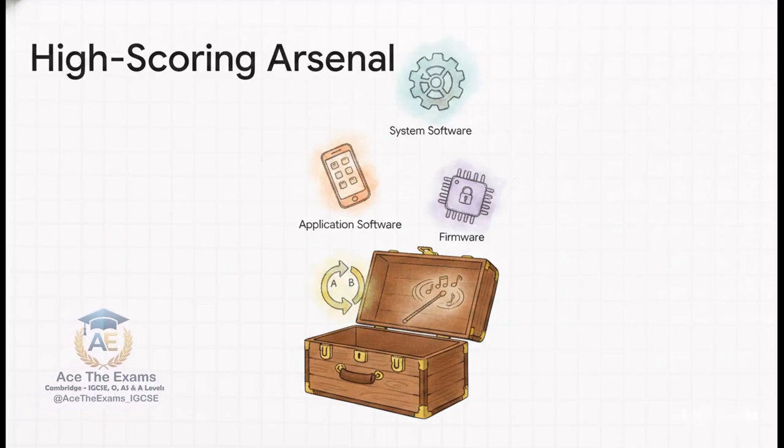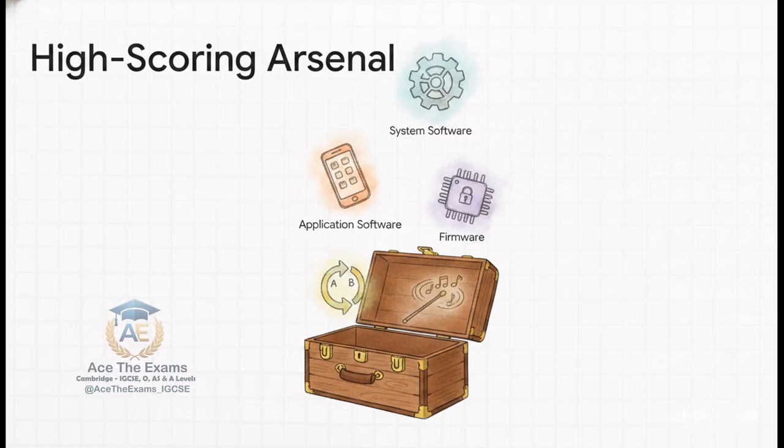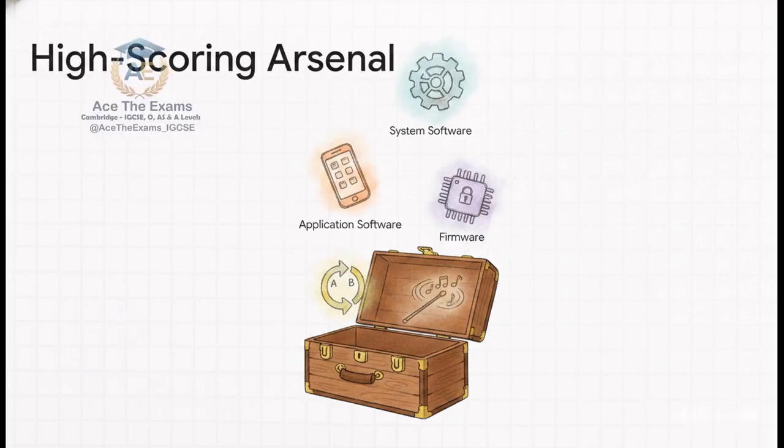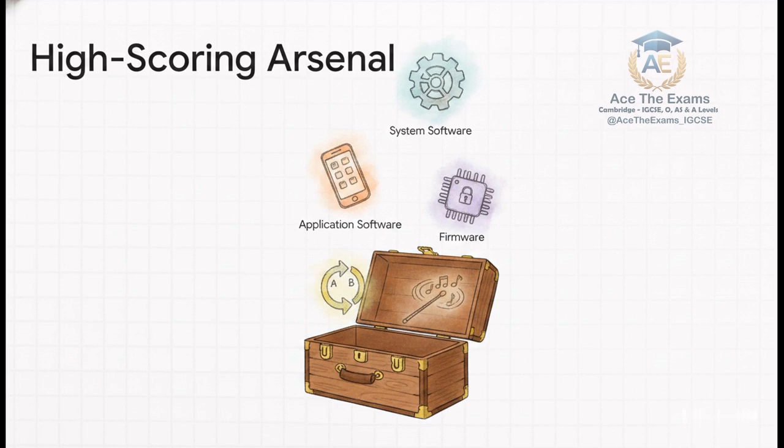When you look at a question, don't just think software. You've got to think about your arsenal. Is this a question about firmware embedded at manufacture? Is it about the operating system managing interrupts and memory? Is it about translators bridging the gap between high-level human logic and low-level machine execution? Using these exact terms is absolutely what guarantees you those crucial marks.